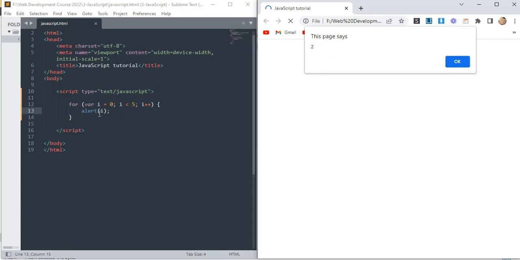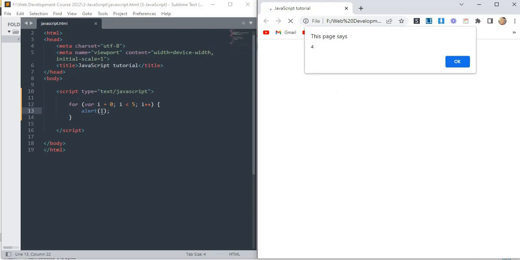After 2 it increments by 1 to 3, and 3 is less than 5, the condition is again true, and it goes into the block. If I click on OK, 3 is printed. Then it goes to 4, and 4 is less than 5, the condition is also true, and if I click on OK, 4 is alerted.